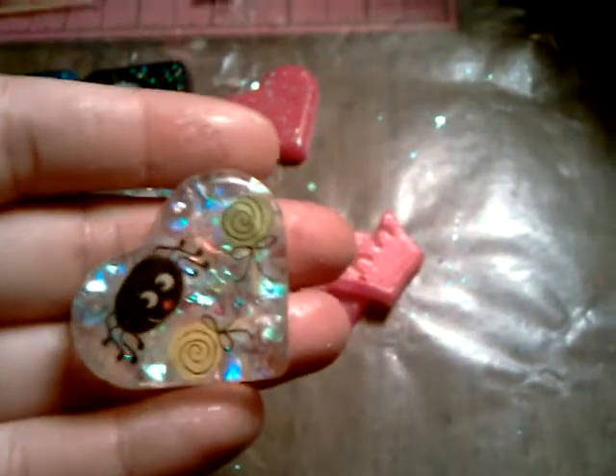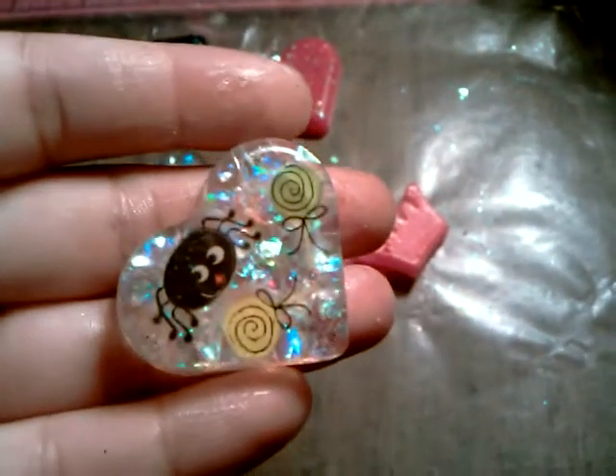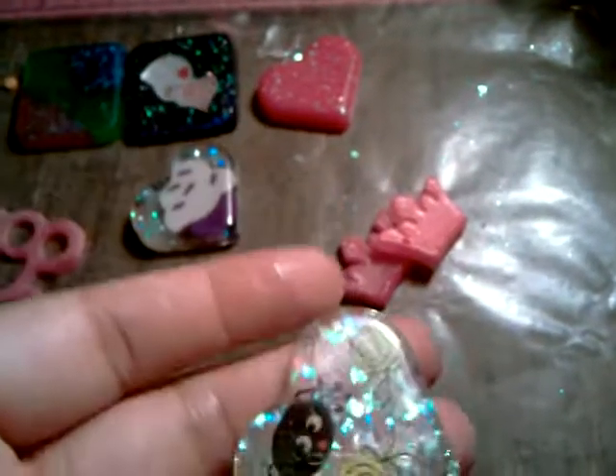On to the resin — remember I told you guys I had so many resin pieces to show you guys. I just glazed them, so they may look a little funny. Let's start off with this one. This one is so cute, I love the confetti stuff I put in the background. This one's one of my favorites. This batch is, I've got to say, like one of my most favorites ever.